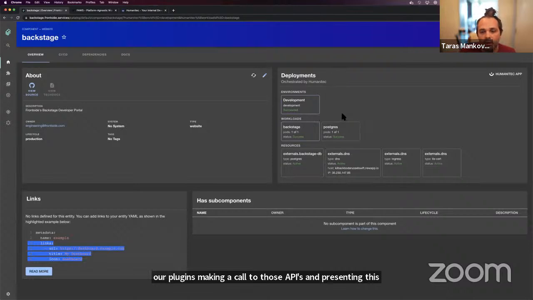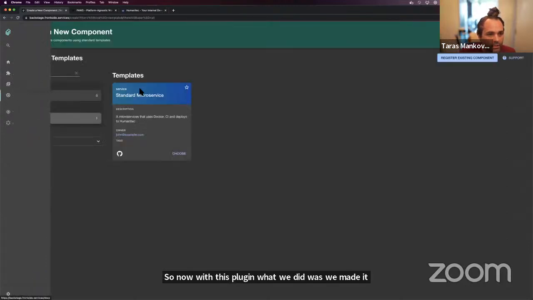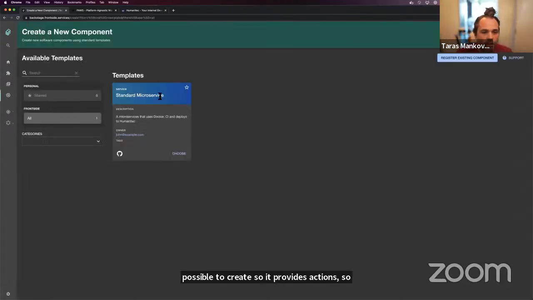Now, with this plugin, we made it possible to create, so it provides actions. There's a couple of really interesting things here. The use case is a developer wants to create a new service using a template in the scaffolder.